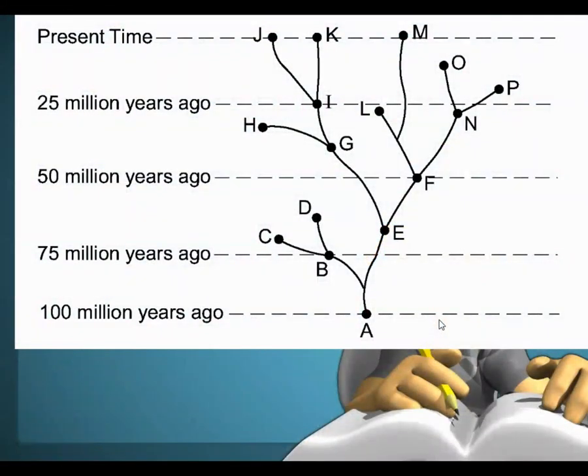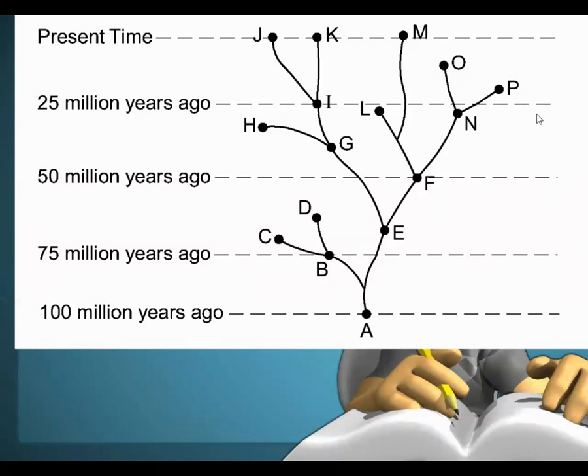And then we have this other chart. Again, you've got a long time ago at the bottom and present time at the top. When these dots, like C and D, stop there in time, that means they went extinct. Those species no longer exist. Sometimes you'll see the same letter repeated throughout, and that means it's able to survive through time. But all of the species except for J, K, and M have gone extinct. Every single one of these shares A as a common ancestor.